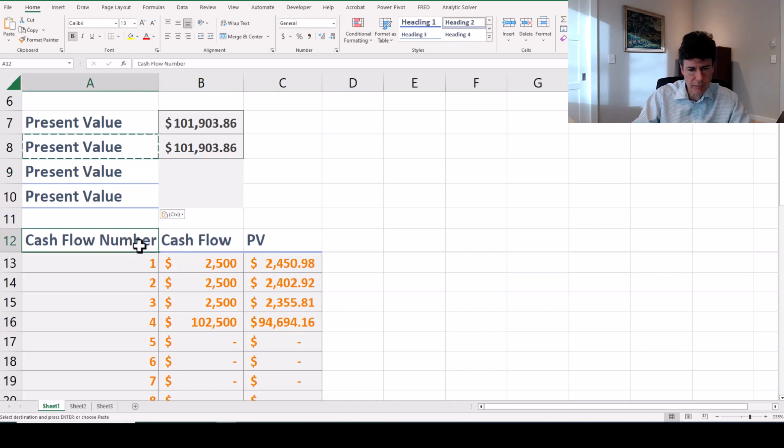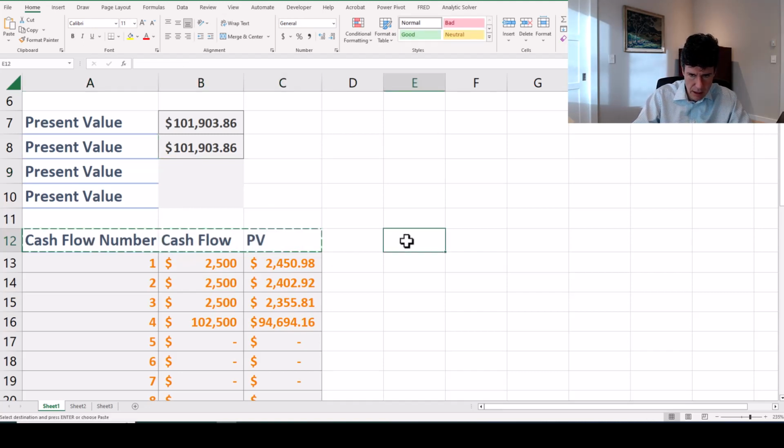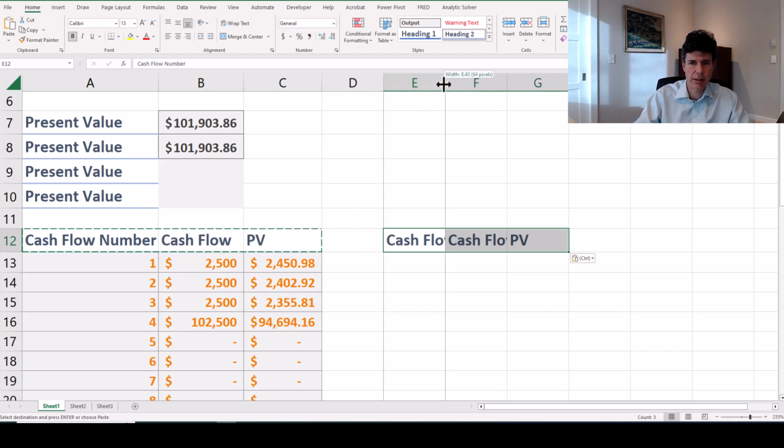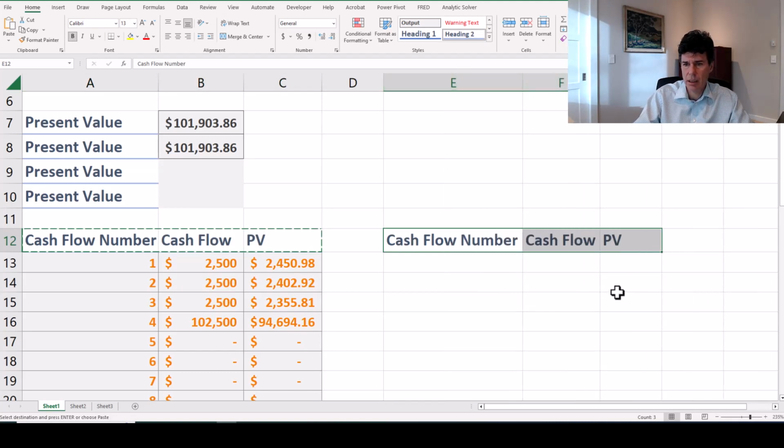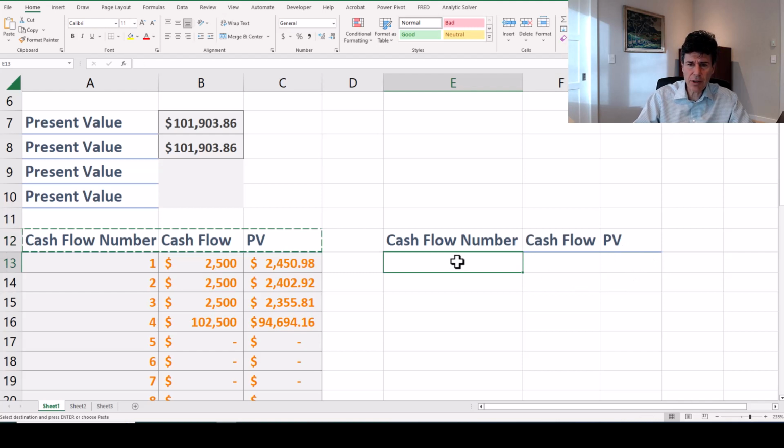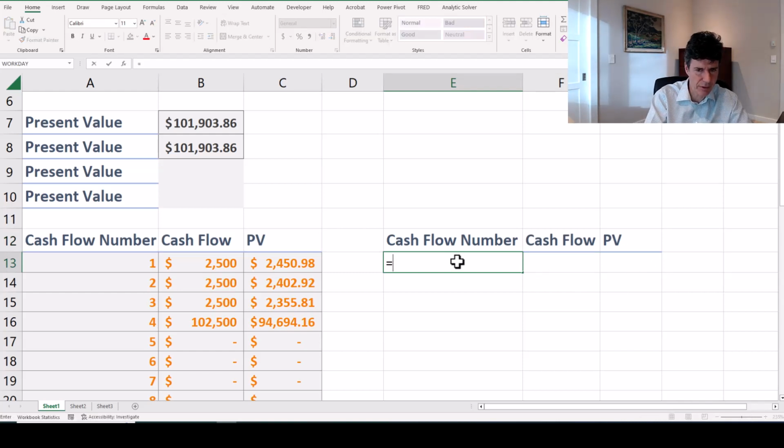Okay, so we're going to see how to use array formulas. Now the first array formula I'm going to use, which we don't see very often, but we're going to use it a couple times here, is something called sequence. Sequence takes 4 parameters: rows, columns, start, and step. It's going to return however number of rows you've got, however number of columns you put in.